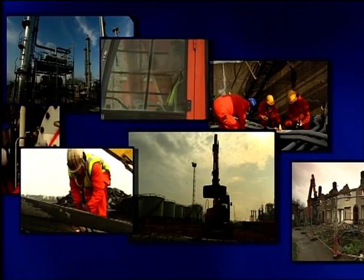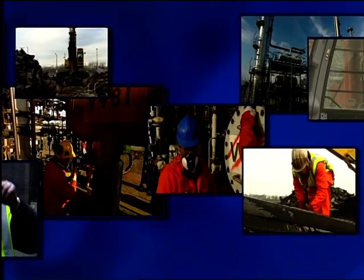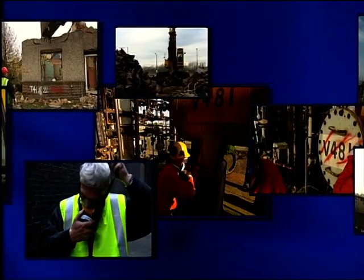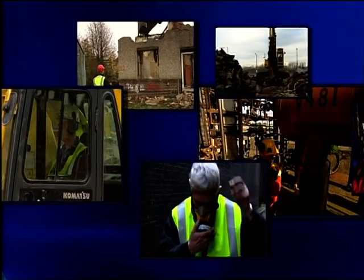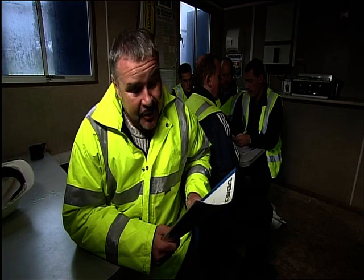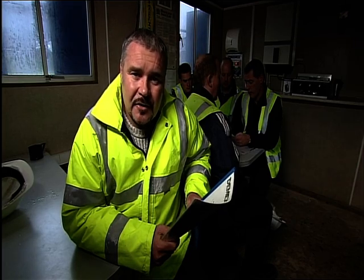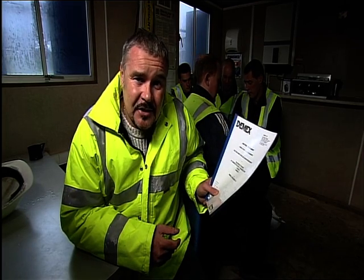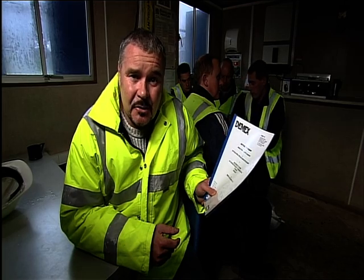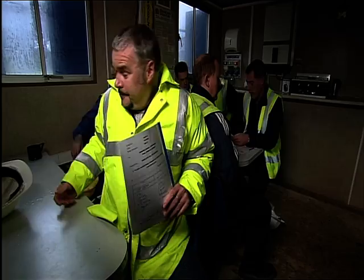In demolition, we're specialists. Yes, the work's varied. We could be pulling down houses one week, demolishing a factory the next, or even a tower block. But what makes us specialists? No, it's not the fact that we demolish buildings. It's the fact that we have had the training and possess the knowledge, skills and ability to do it safely. Come on, let's take a look round and I'll show you what I mean.